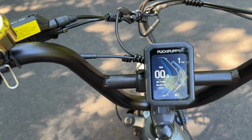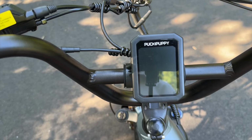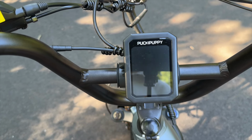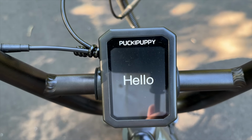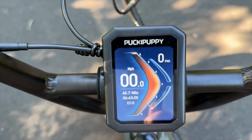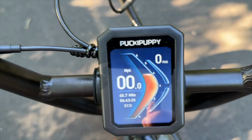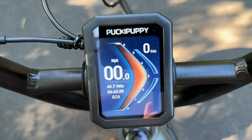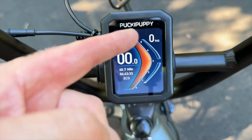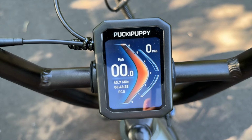Let me shut the bike off and see if I can get the battery to show. All right, so now the bike's off. Hold down the power button for 5 seconds. Okay, it says hello. Now watch the battery bars. Okay, see how it just spiked there? It stays at 6, so that's your true display. But now it's going back down again. I don't know why it does that. That's really annoying. It's really going to be hard to tell how much you have left. And it just did it again. So I'm at full battery, but it doesn't stay there.